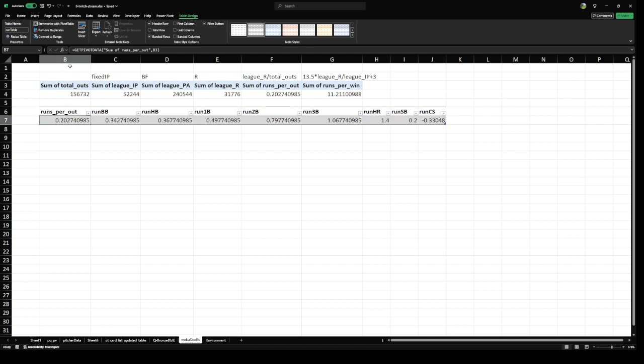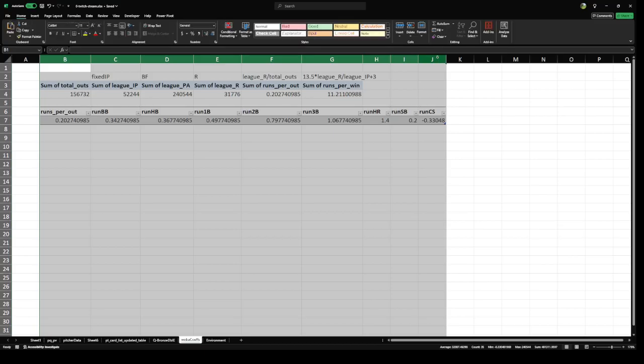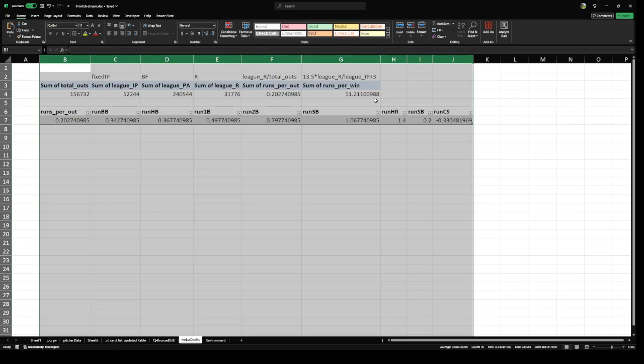So we basically have this as a very rudimentary representation of the value of each of these events in the format we're looking at. They lay out the formulas, and it's pretty straightforward to drop it in and start going.